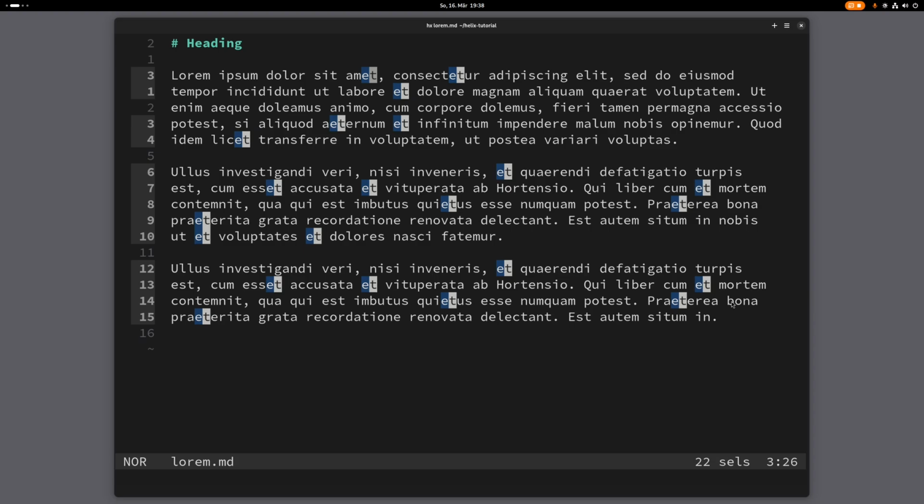And now, what if I don't like what I selected here? I could, for example, say, okay, I don't want the ET here that is within another word. Do you see that in the first line? There are some longer words that also have ET in there. How do I get rid of those? So what you can do is you can move your active selection. You can do that by pressing parentheses.